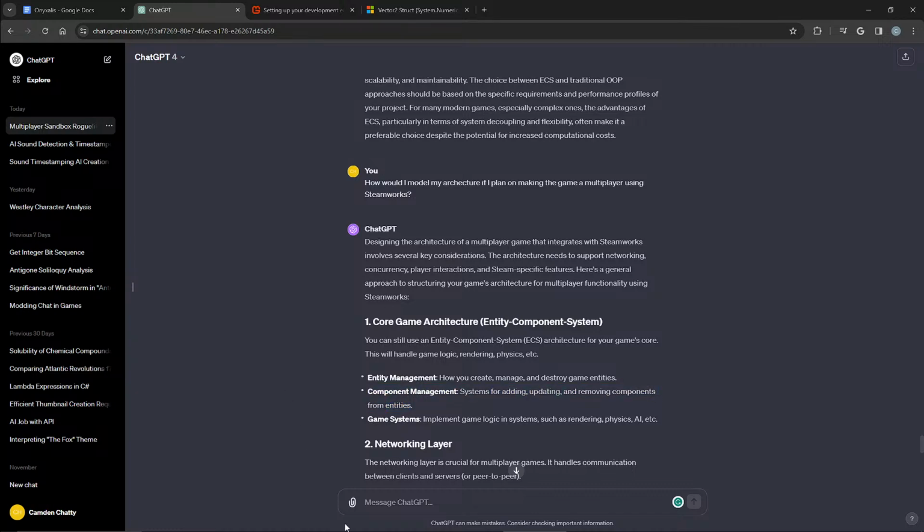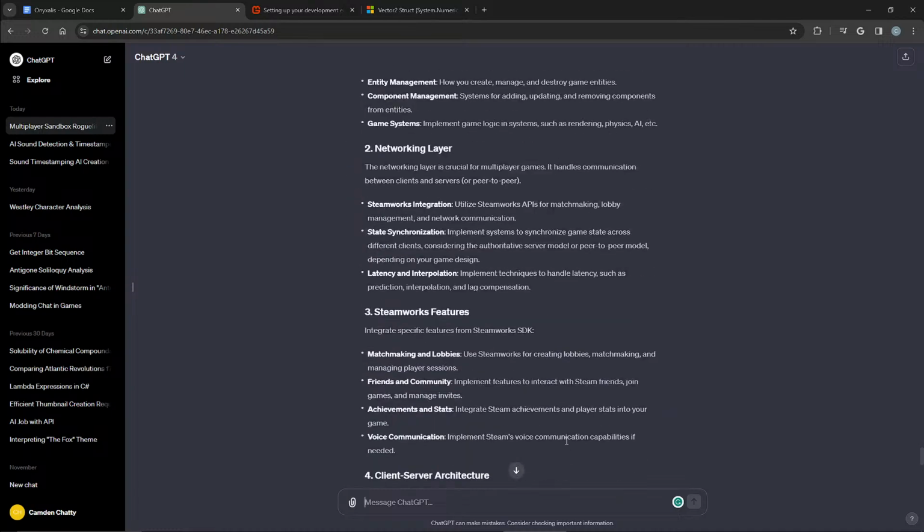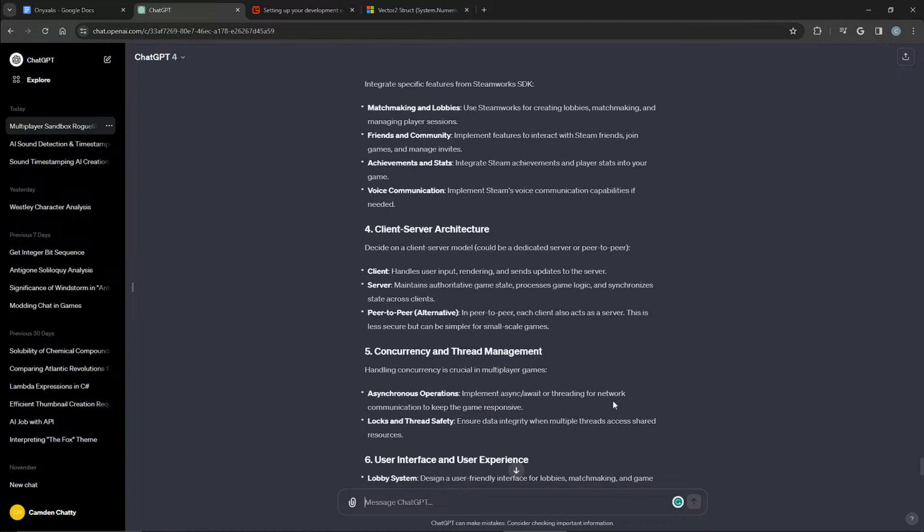And then the server receives all the... side on a client server model.